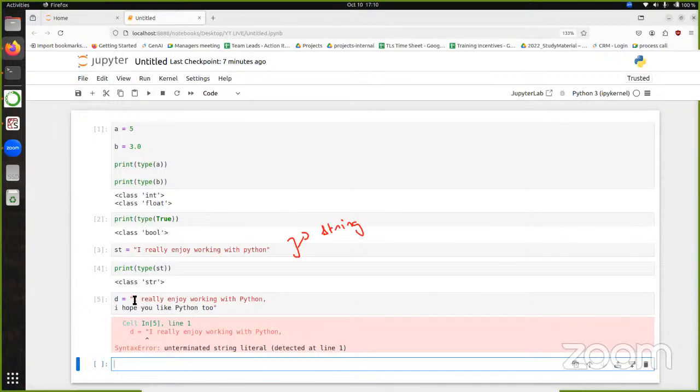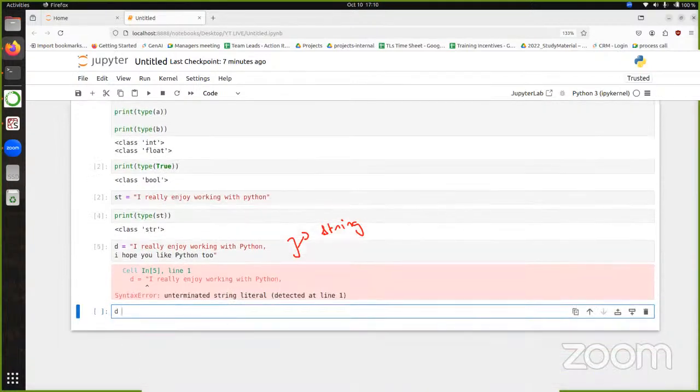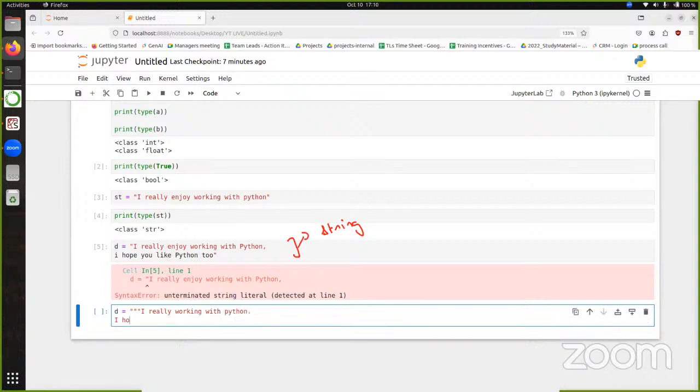In that case, I will create the string again, and instead of single double quotes, I will use triple quotes. I really like working with Python. I hope you enjoy it as well.